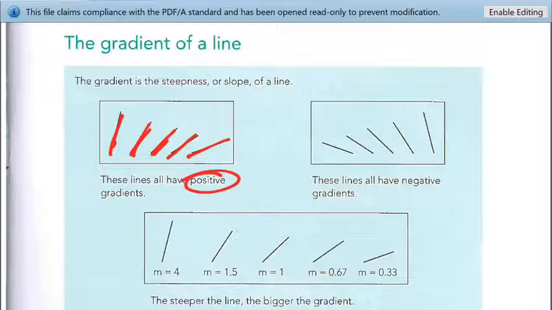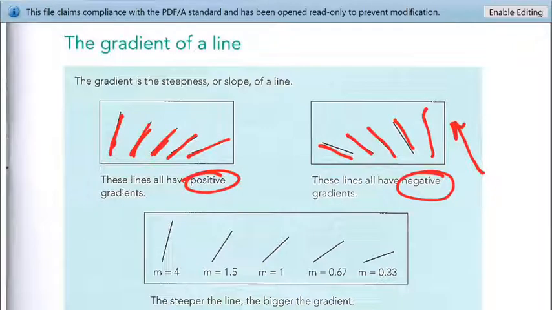Notice these, as you go from left to right, are all going down. That means the gradients are going to be negative. So you can always tell the sign of your slope by looking at which way the line is going as you're going from left to right. Because if you were looking at this way, that looks like it's going up. But is that the way we read it? Nope. We read it this way, from left to right, just like you're reading on a page.